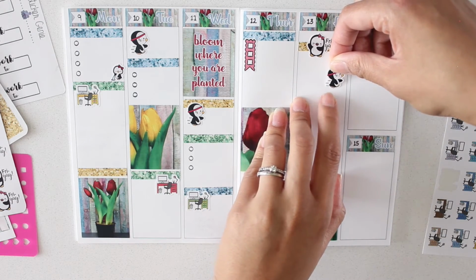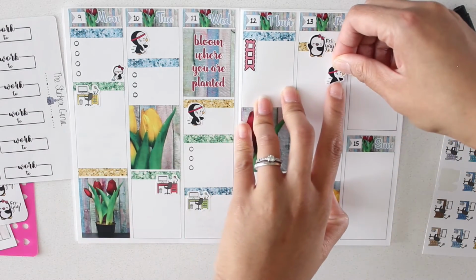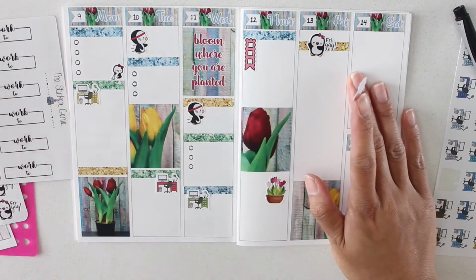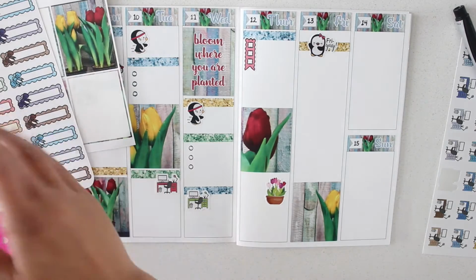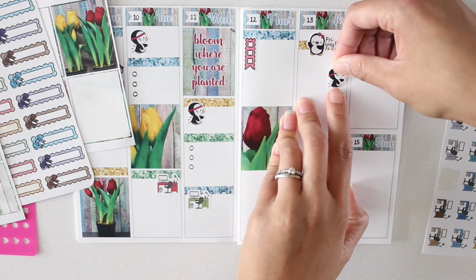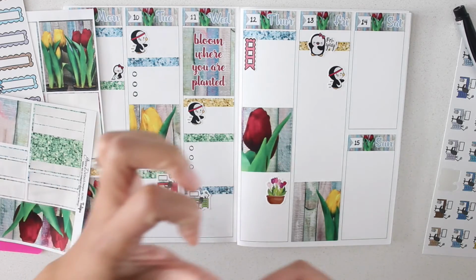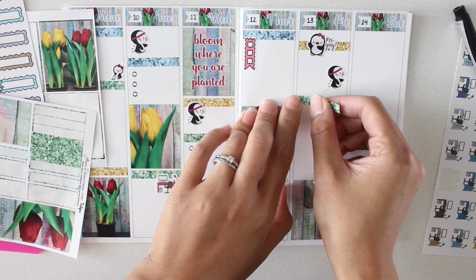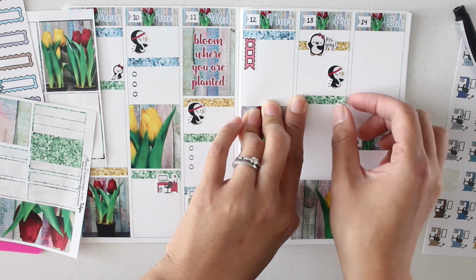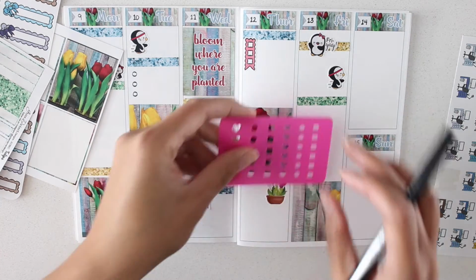I almost don't like them together, but what I'll do, yeah, we'll do it that way. Or, why is it so difficult? It's not. There's my walk, and then I'm going to use a green glitter header for my to-do list or anything that I have going on that day. So Fridays are normally, you know, weigh in at Weight Watchers, pick up groceries, and then hang out with friends in the afternoon.